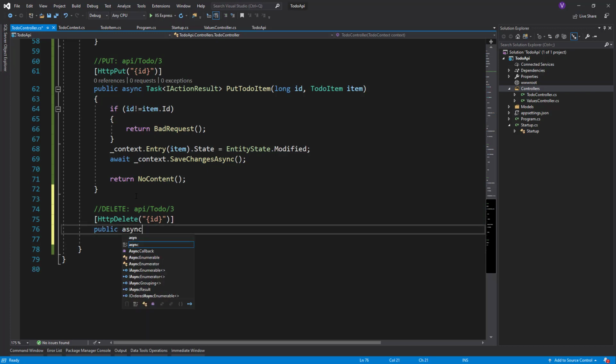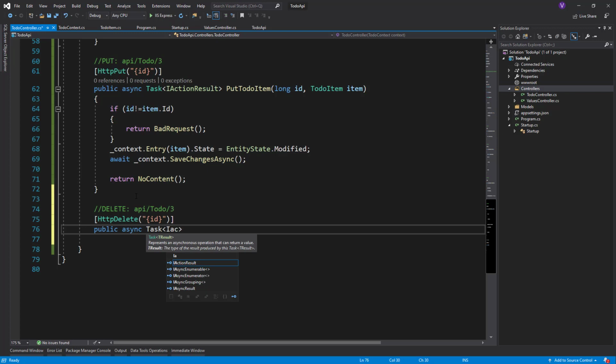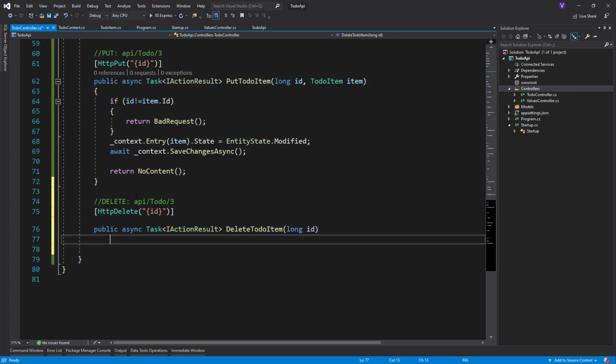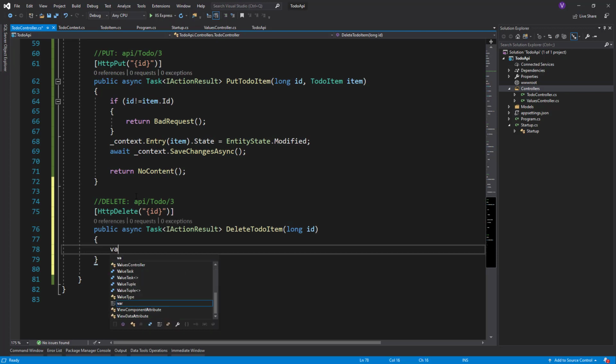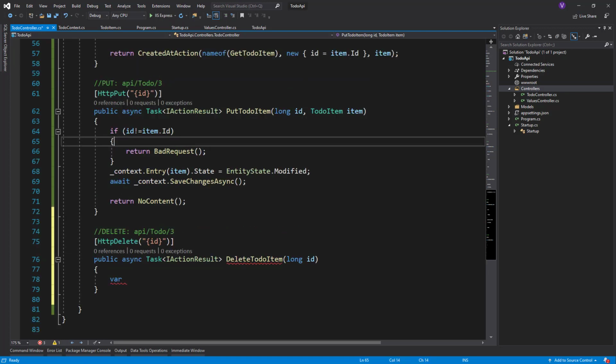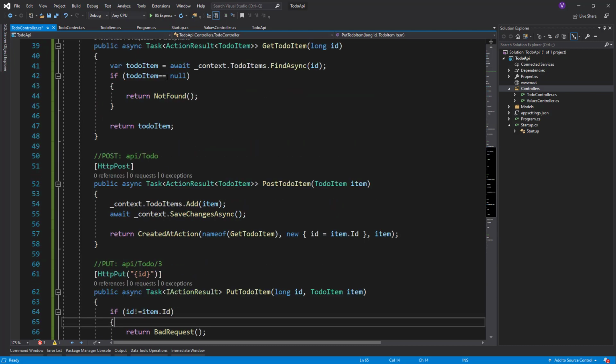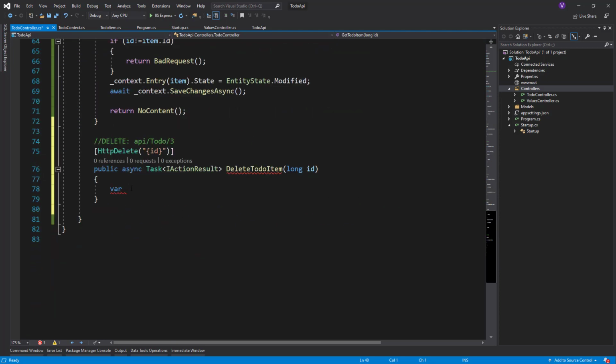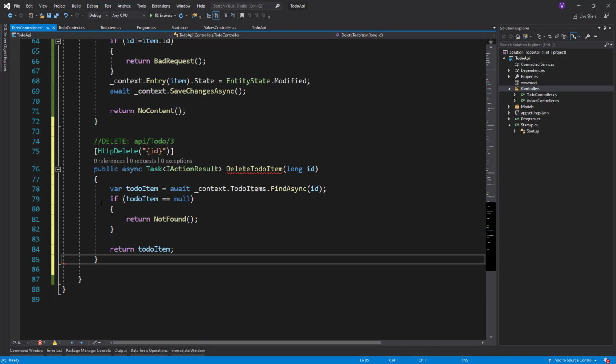Public async task IActionResult delete to do item accepting long ID. So pretty much we'll copy from the get, just to see, because it would work. About to do item, okay, get this one.